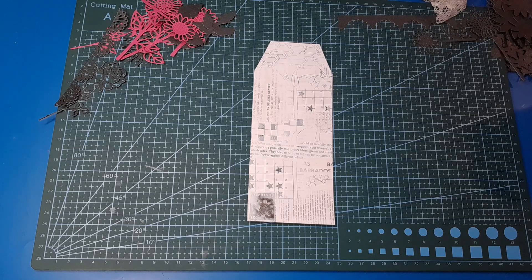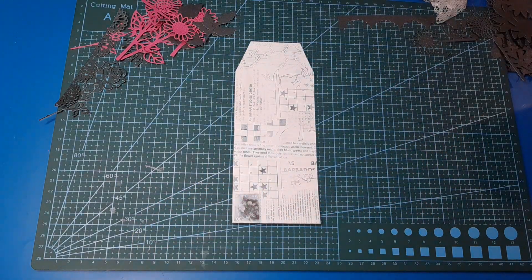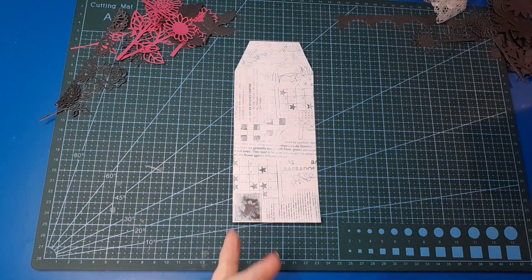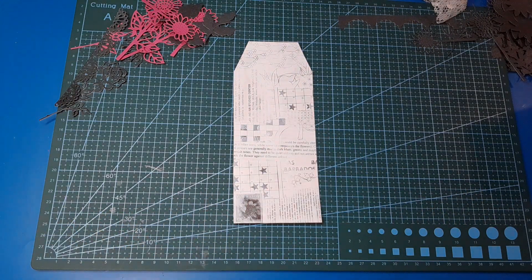So my apologies — I hope it doesn't bother you too much. Today's project: I am going to be working on a tag. I have a tag here cut from a base that I made in the Deal It Up challenge for this week, which was master board. So this is all I've got left of the master board. Master board, monochrome paint, and handwritten letter or note. It's got paint on it, it's monochrome — but no longer a master board, now it's a tag.